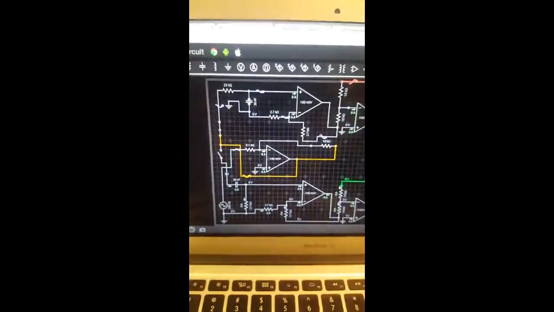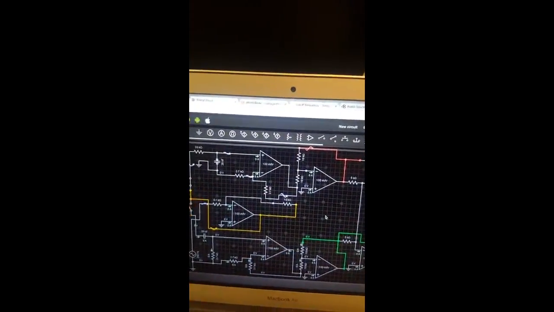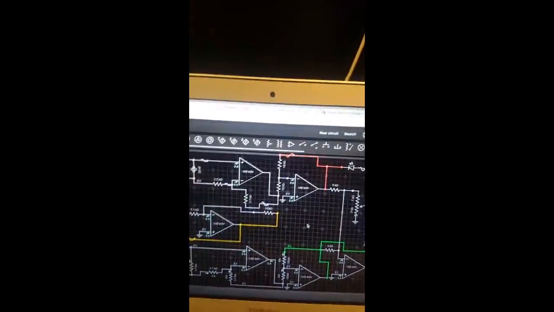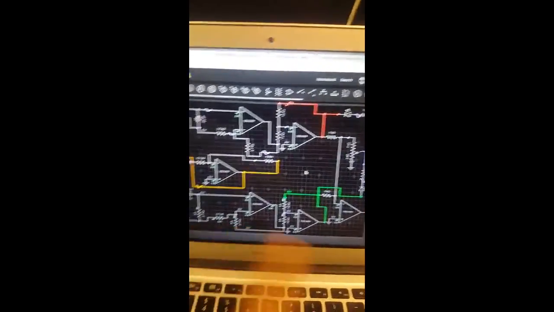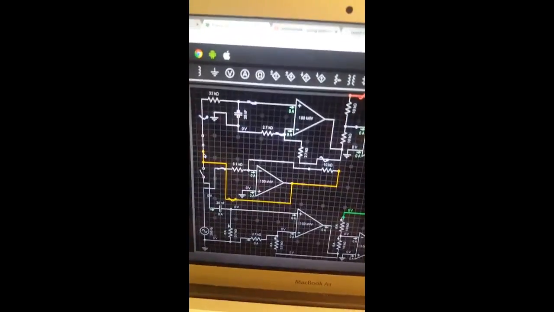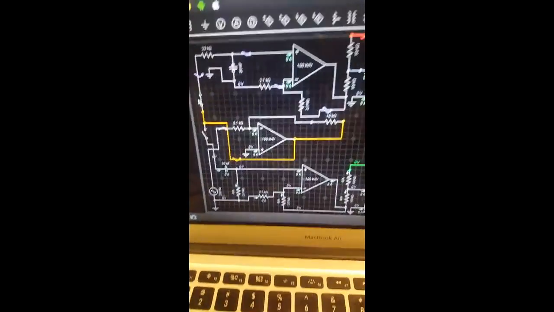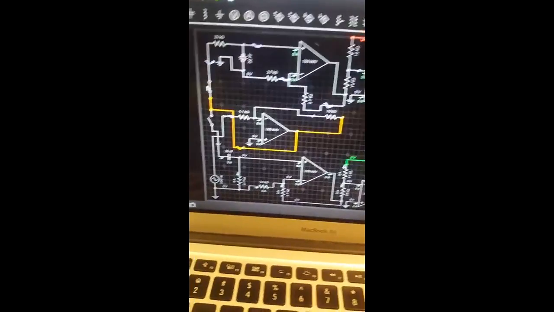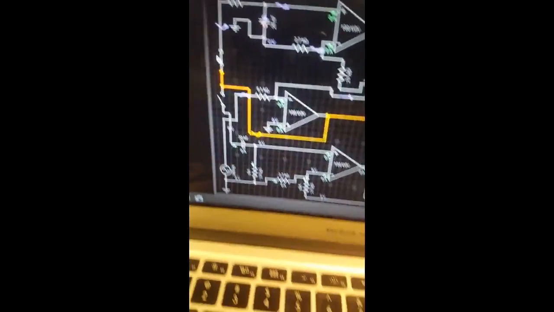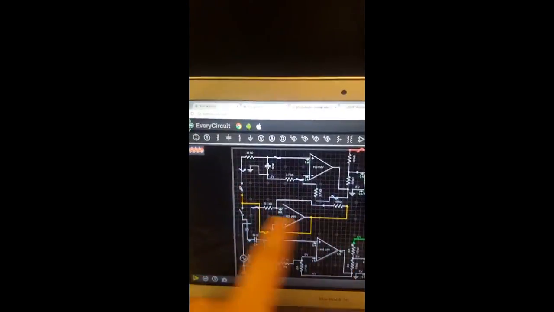Then it's fed into either the top portion of the circuit, which is essentially the bass booster, or the bottom portion, which is a treble booster. The way you determine which one you want is simply by hitting these two switches. They just represent an actual switch, but I didn't have one for this lab, so I represented it this way. As of right now, it's hooked up to the bass booster circuit.